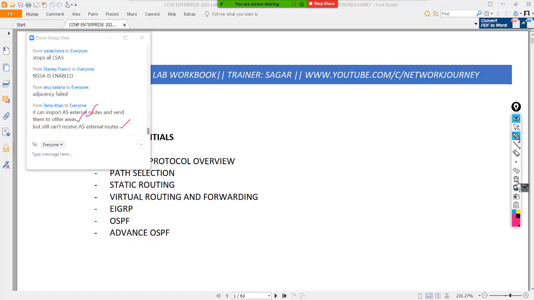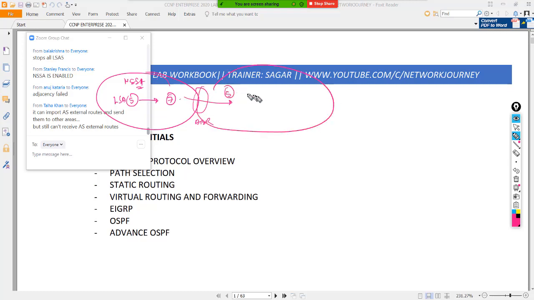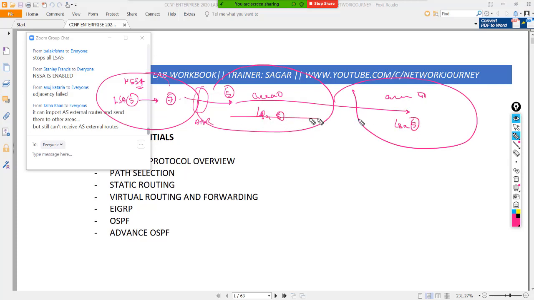Okay, so basically what happens is all your LSA 5 routes will be converted to 7 wherever you have the NSSA activated, and then your ABRs will retranslate from 7 to 5, and that's how the other areas like 0 and let's say you have area 40, they are going to get aware of the external routes because they have the LSA 5 flowing across.